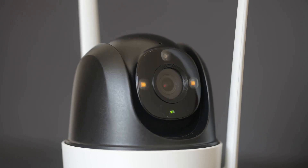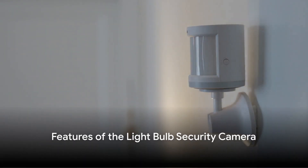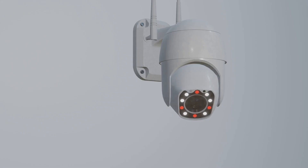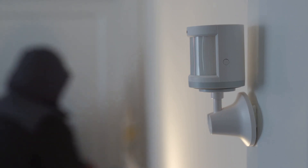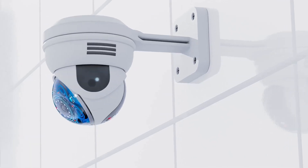But don't be fooled by its simplicity — this light bulb packs a punch. The light bulb security camera is more than just a hidden eye; it's a powerful tool packed with features. Imagine a small device that captures high-resolution video, ensuring that every detail is crystal clear. It also has night vision capability, so even when the lights are off, this vigilant eye is always on.